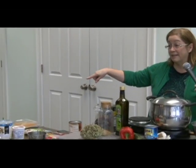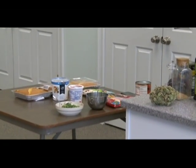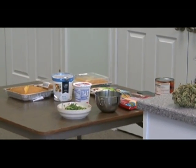And what do you serve with it? Or does everyone just sit around the fire? Oh, no. They like the toppings. You could put all sorts of toppings. You put cheese. You put sour cream. I also have non-fat Greek yogurt you can use. And then we'd have a little cornbread on the side or maybe a salad.